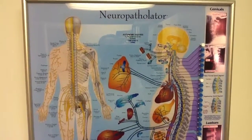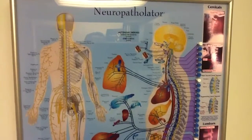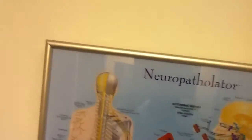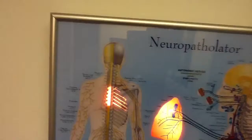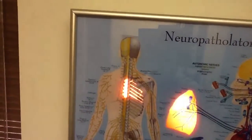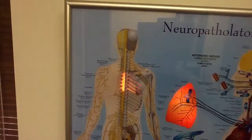Hello, Dr. Lawrence here in Apple Valley, back with a journey down the spine, and today we are at the third thoracic vertebrae. Let's reach up here and push T3, obviously supplying the lung, the trachea, the bronchi, as well as mid-back pain, following the ribs around to the shoulder blade and maybe into the chest.